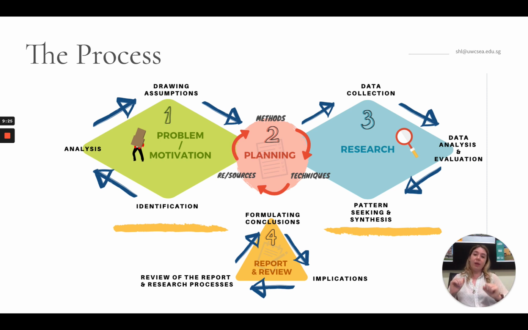Today, though, we're going to focus on stage 1, which is the problem or motivation stage. This is where we start thinking about what are the questions that are out there? What are the topics? What do we want to know? What are the challenges or issues that we want to investigate in our extended essay? So the focus today is on green. We'll be moving on to stage 2 after you've been allocated. But for right now, let's focus on green and let's get started with your first activity.